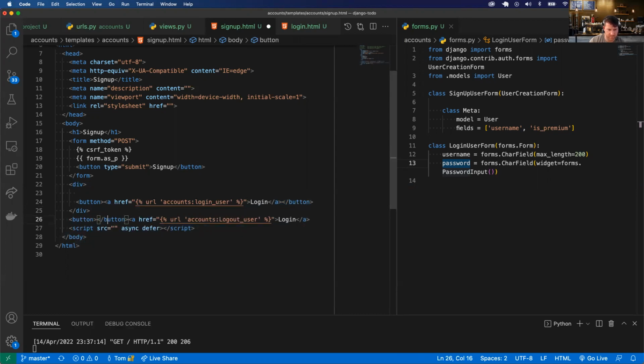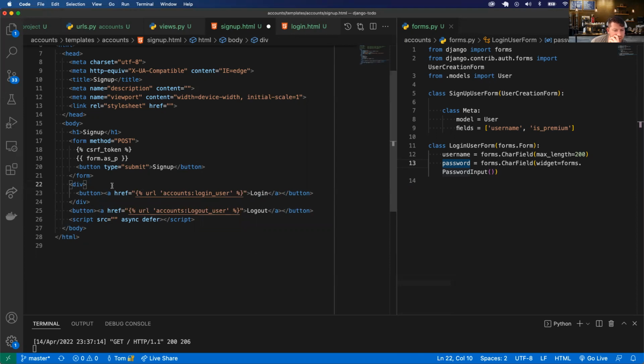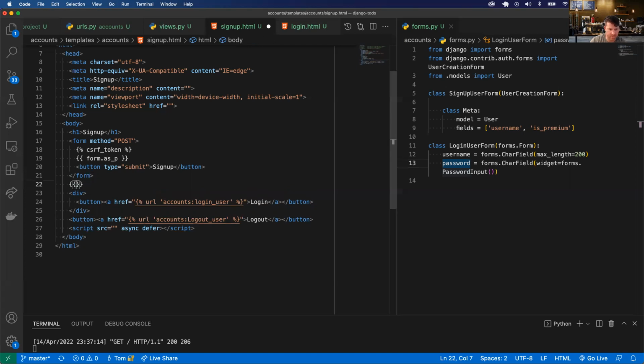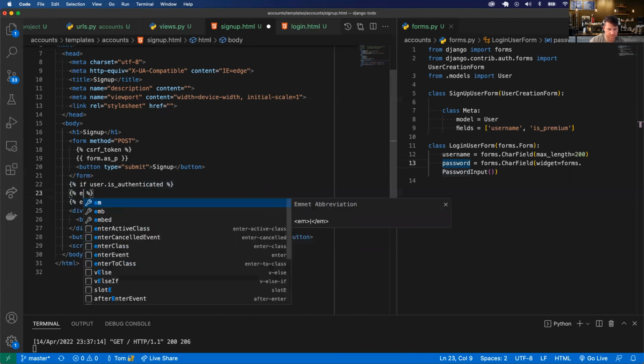Just add buttons to here. So in here, if a user is logged in, maybe I'll do some logic in here so I can say like, if user dot is authenticated, else.